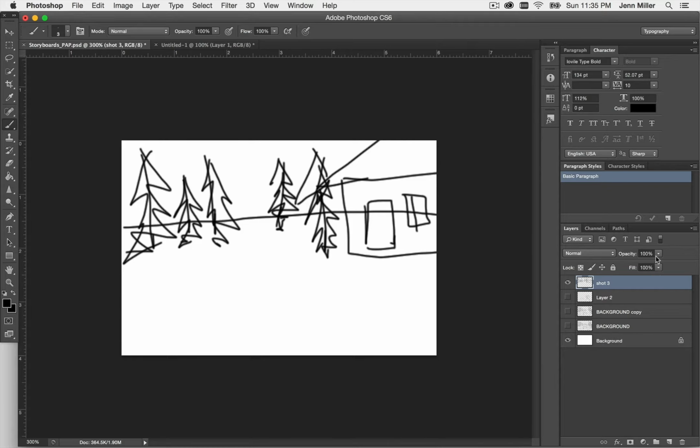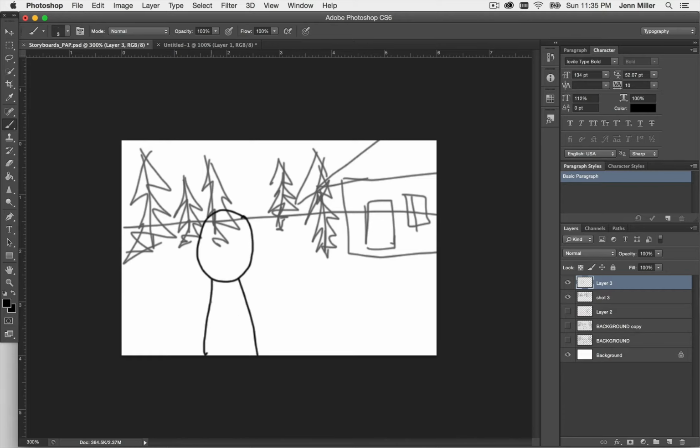All right, now I'd like to make my opacity come down a little bit, add a new layer, and now I'm ready to sketch. This is going to be a two-shot. I'm going to have two different characters because they're going to be doing an interview.